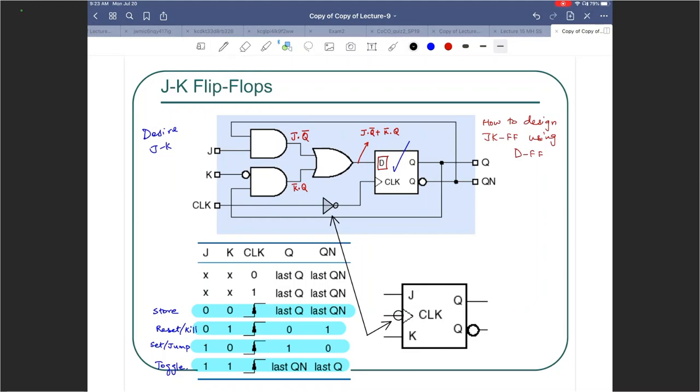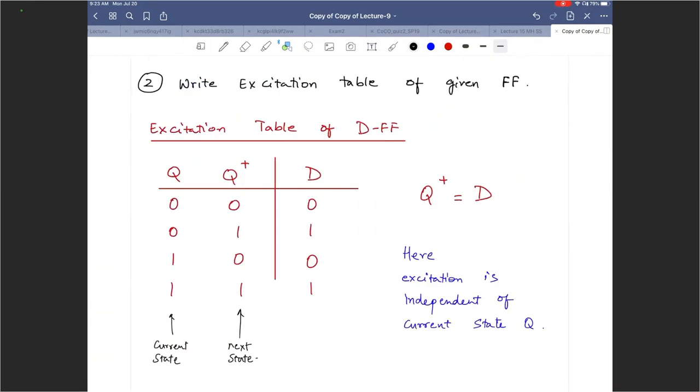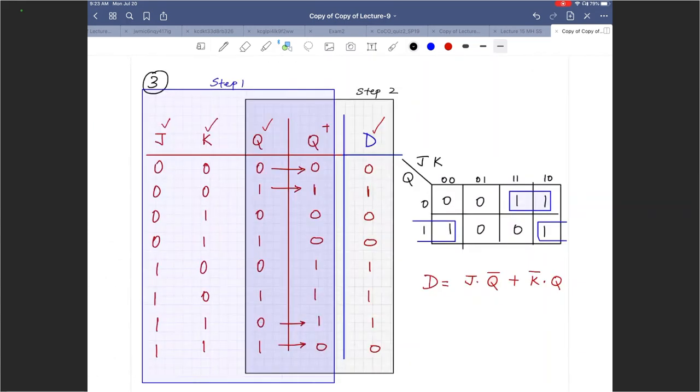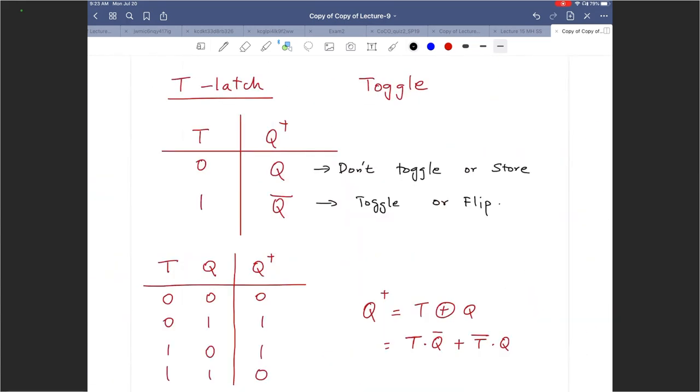All right, let's keep moving here. So step one, step two, step three, all right. Now I'm going to introduce one more, and this is going to be our last standard flip-flop, which is a toggle latch or flip-flop. So T latch, T standing for toggle, which is very, very helpful in counters. So extremely helpful in counters.